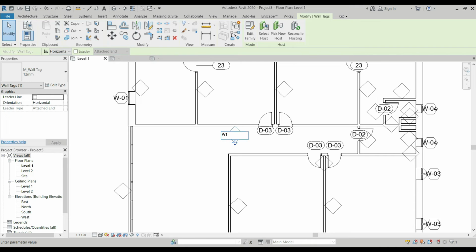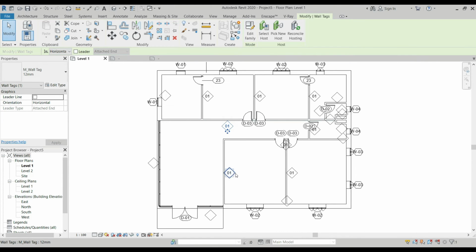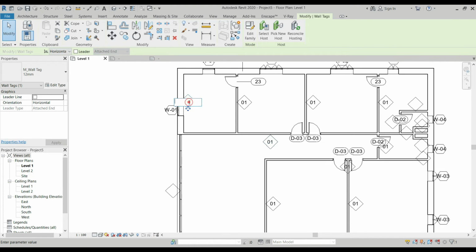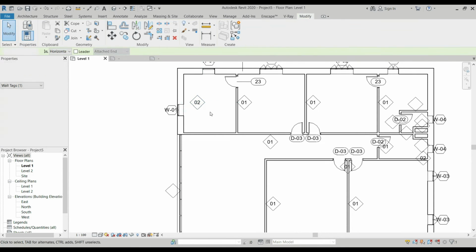Let's say wall 1 or 01. So, lahat na magkakaparehas na wall, automatic magiging 01 siya. Okay, then this one is 02. Yan. Yun na naman siya.